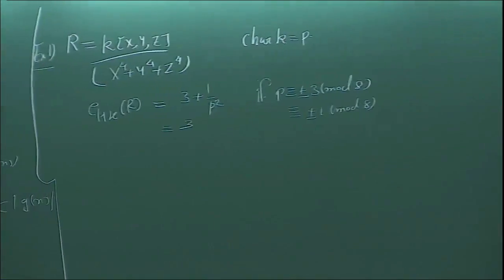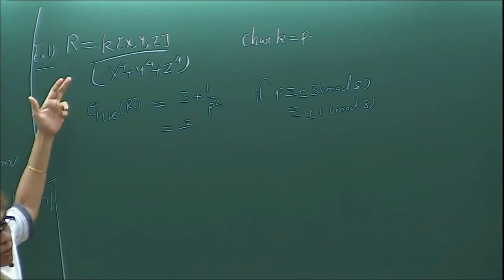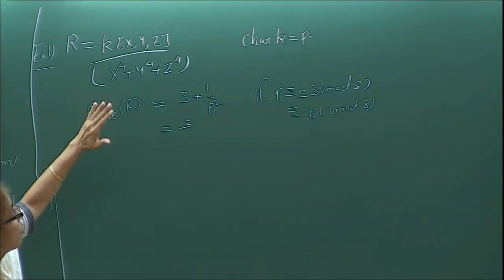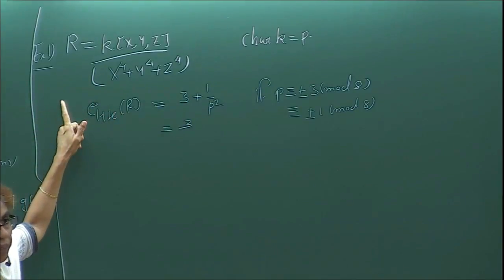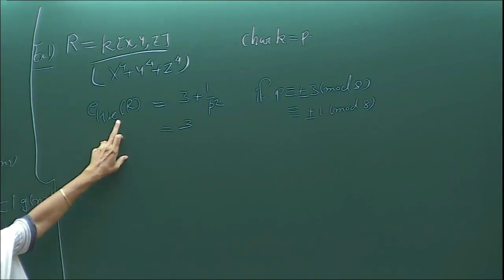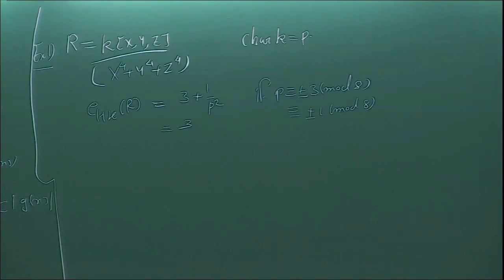This example tells you immediately that your induction method is not going to work, because this is a 2-dimensional ring for your purpose, and when you cut down by a general hyperplane, it becomes dimension 1. But in dimension 1, e_HK coincides with your usual multiplicity, which is not dependent on the underlying characteristic. And so induction is not going to work. It is not invariant under general hyperplane section.